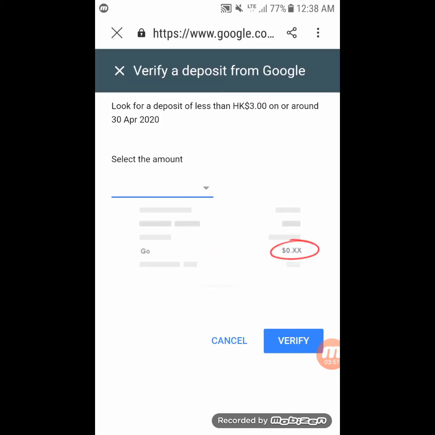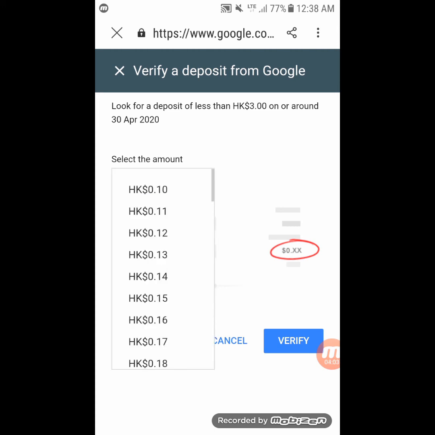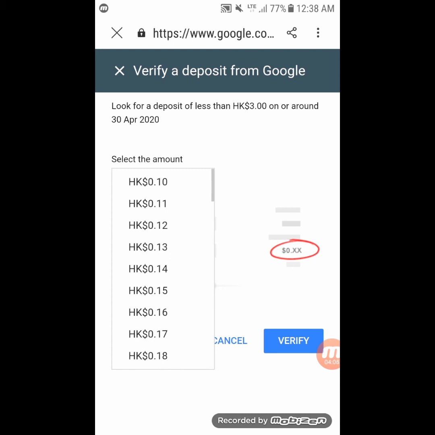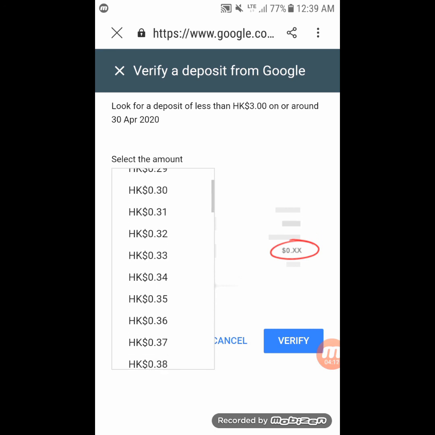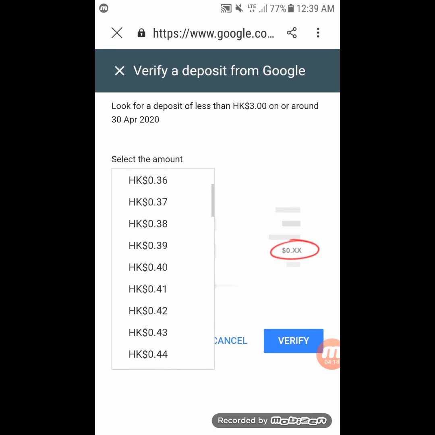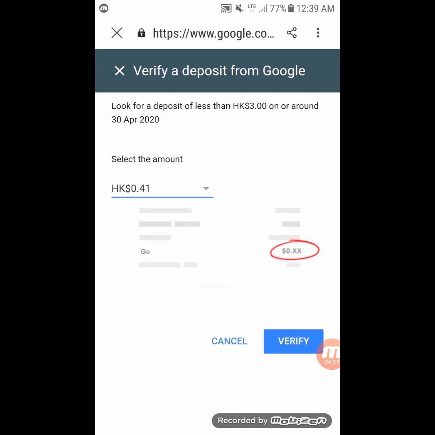So to verify your bank account, you need to select the amount that was sent by Google AdSense to your bank account, and fill it in here. So if you have received 41 Hong Kong dollars, you need to pick it here and then click on the Verify button. So that's how you can verify your bank account.